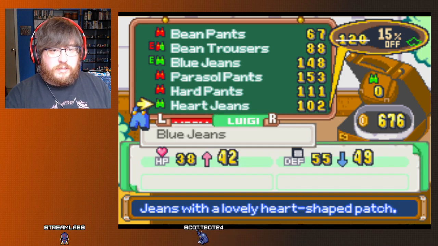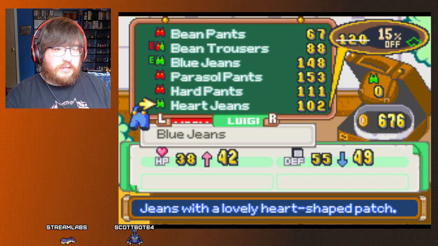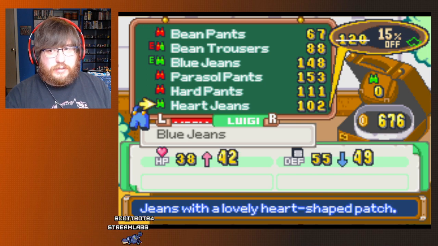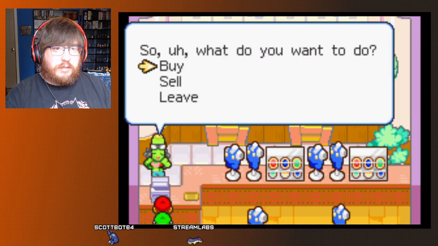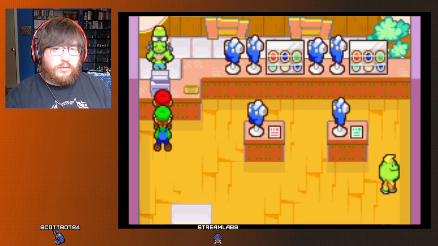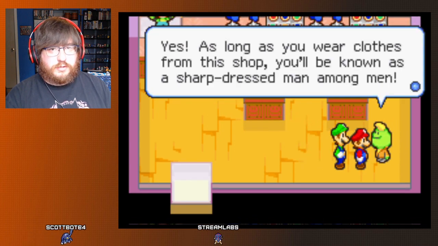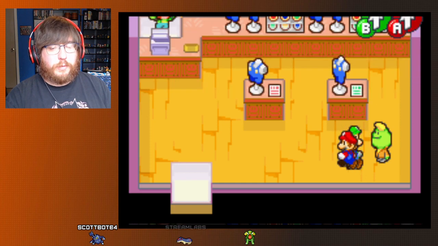Let's see, heart jeans. Lovely heart-shaped patch. Okay. Less defense, more HP. That's it? Not really that interested. Again, I don't know about the whole defense boost thing. As you wear clothes from this shop, you'll be known as a sharp-dressed man among men.